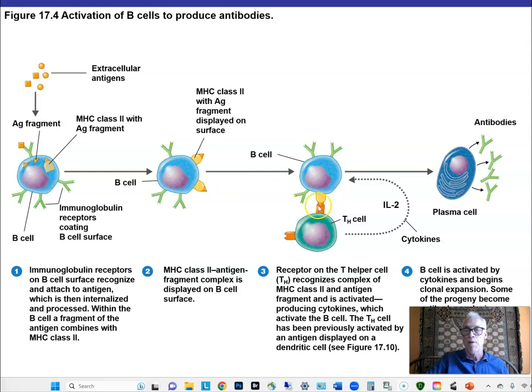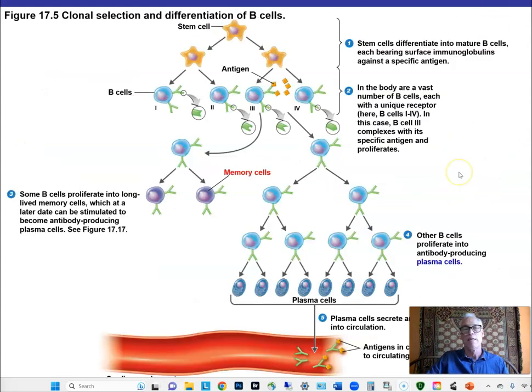And if we find that helper T cell that recognizes that antigen, that T cell will become activated, release interleukin 2. Interleukin 2 will turn on that B cell, then it will multiply into a clone, produce plasma cells and antibodies. And I must mention memory cells. One whole part of that clone, like if it produces, who knows, 10 million cells by cell division, a fraction of those are going to just go off and stay in the body as memory cells that will remain forever sort of pre-activated in case of a re-exposure, and then the other cells will go on to produce plasma cells and antibodies. This diagram finally says something about that.